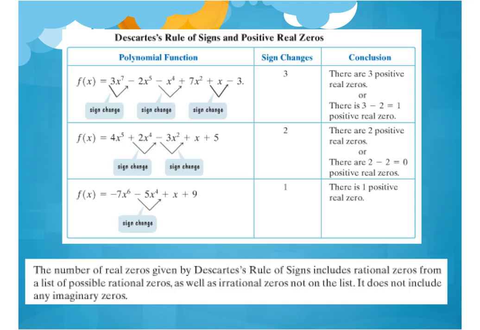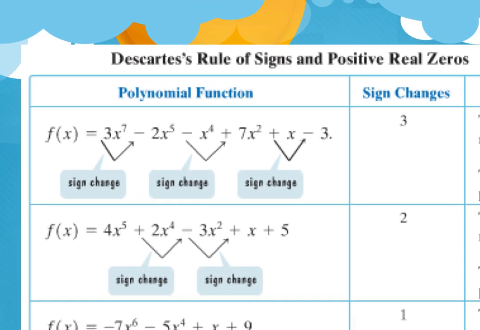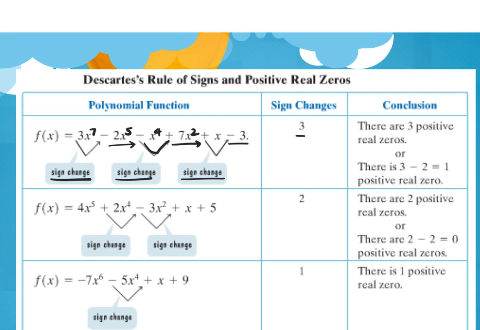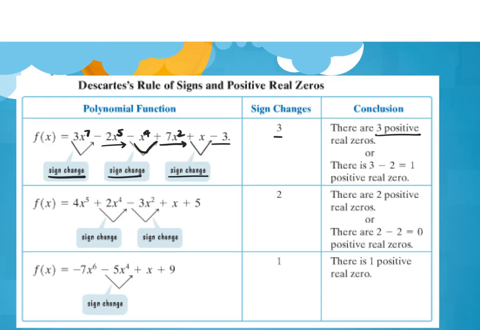All right, so let's look at some scenarios. I realize these are a little bit blurry, but if we just pay attention to the signs and to the exponents, this one starts positive, goes negative, that's one sign change, stays negative, but then changes to positive, second sign change, stays positive, but then changes negative, third sign change. So there are 3 sign changes, which means there are 3 positive real roots or 1 positive real root.